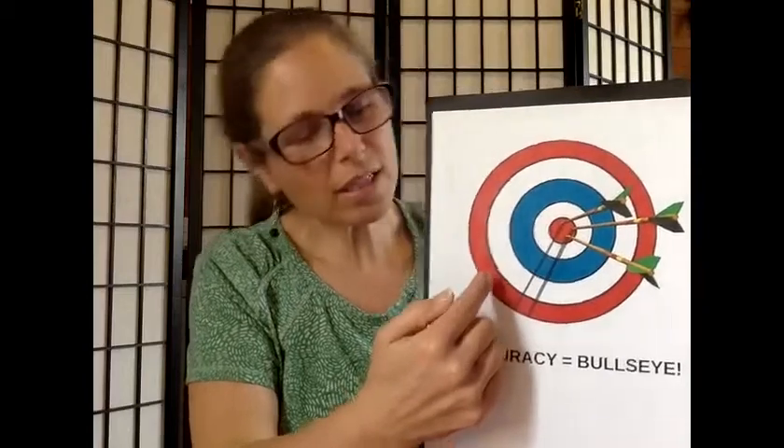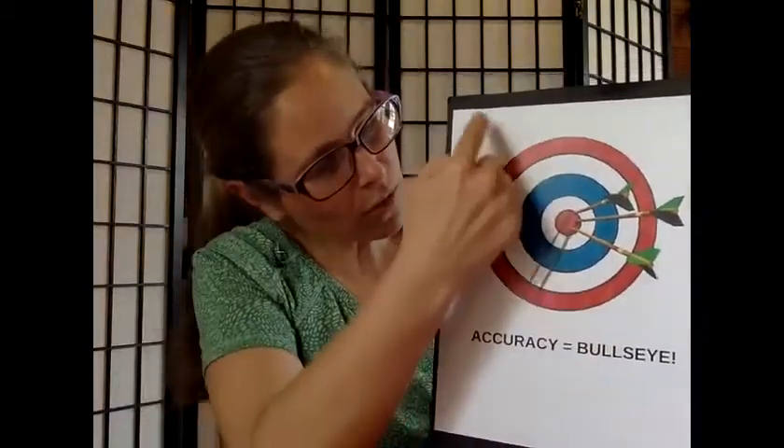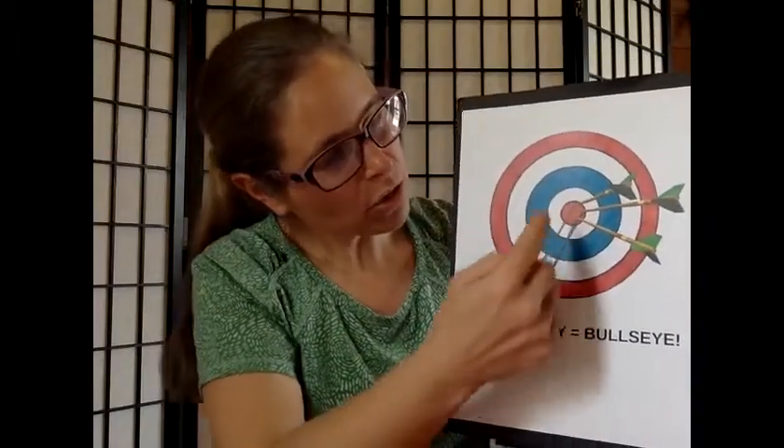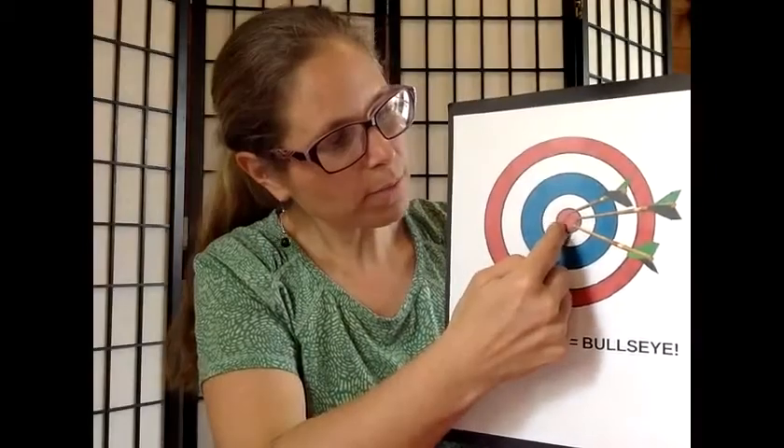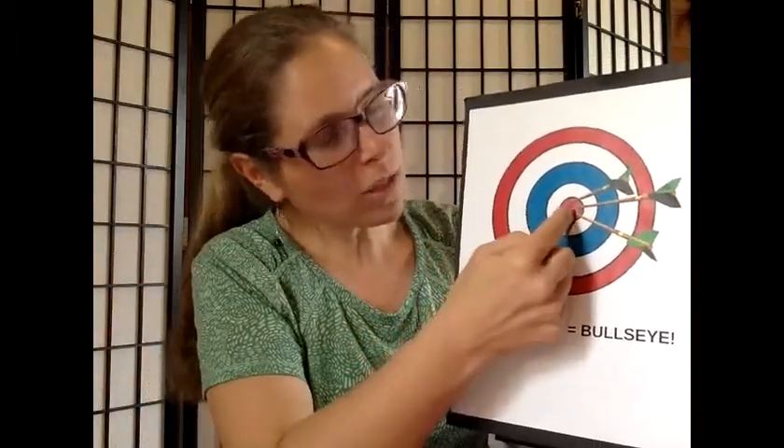I brought in this chart — this picture — to help you understand how it goes. Here's the target you'd be shooting at, and all these arrows are right in the middle. Even though the whole thing is called the target, your true goal is the bullseye, because the bullseye proves you've really practiced and you're really paying attention — to both your hands, the arrow, the wind speed — because you get the most points for getting your arrow in the bullseye.